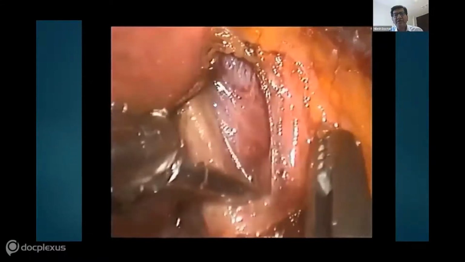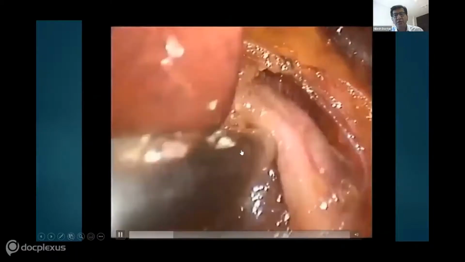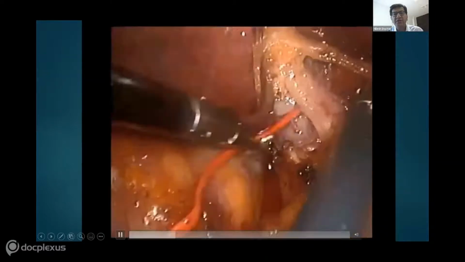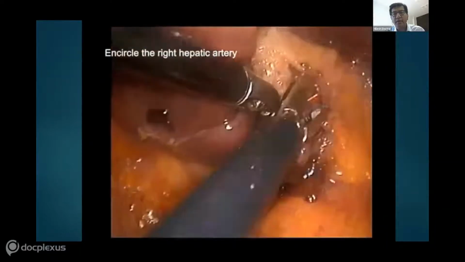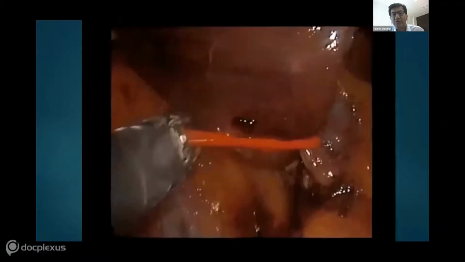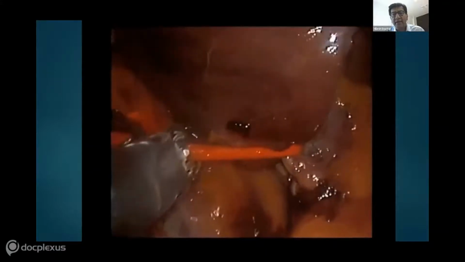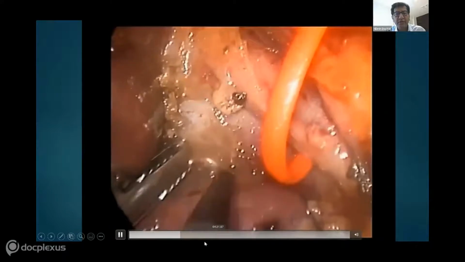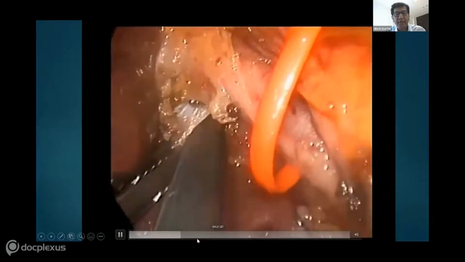So here you can see that for further dissection of the main portal vein and the right branch going into the right anterior and posterior branches, we would have to divide the liver to do that. So after encircling the right hepatic artery for control, the next step involves the dissection of the right portal vein.